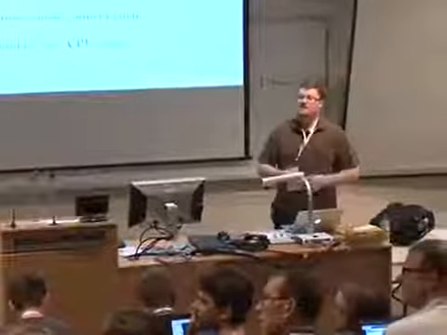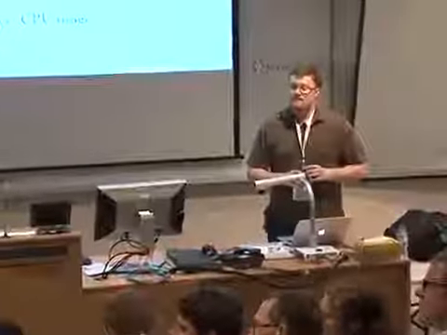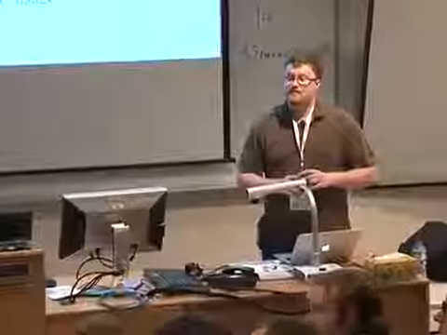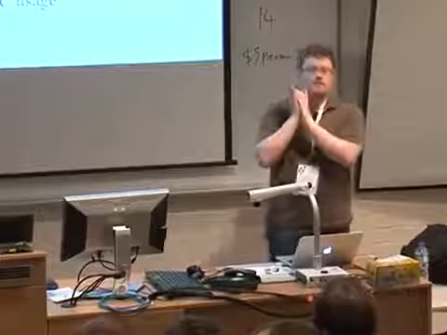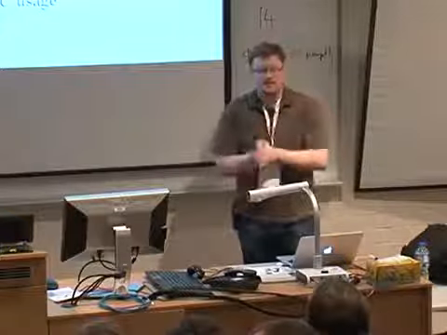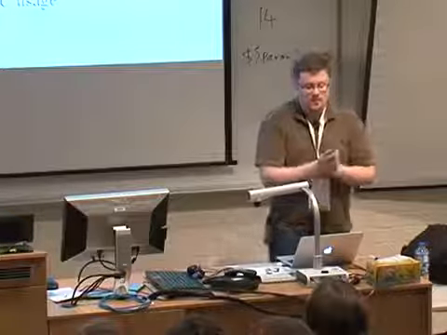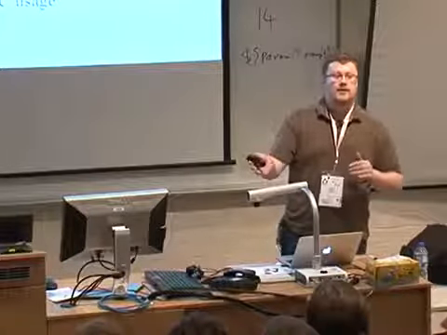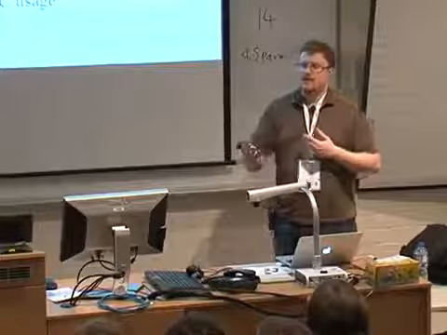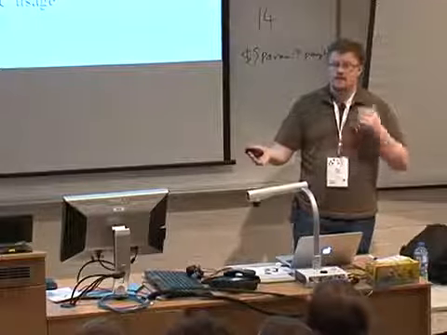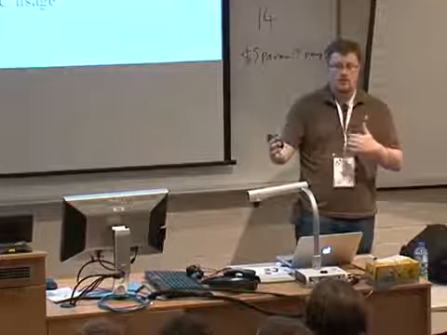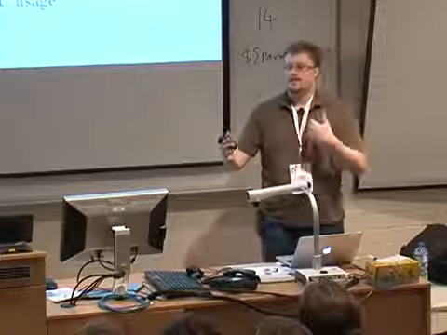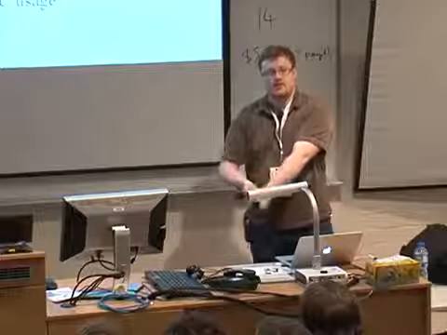Can I just say that the soft limit is enforced, but the user is able to modify it to the hard limit? Got it. So the update from this gentleman here is that the soft limit is enforced, but the user can self-modify their current limit up to the hard limit. So a hard limit is what the kernel says you can go no higher than this, and a soft limit is what your limit is currently. But you can use the ulimit command to update your limit up to the hard limit, if you wish.